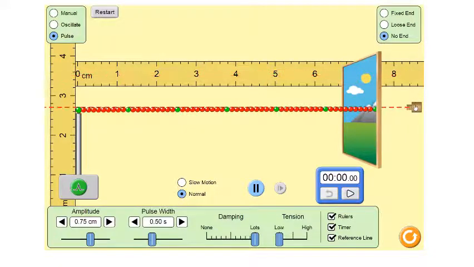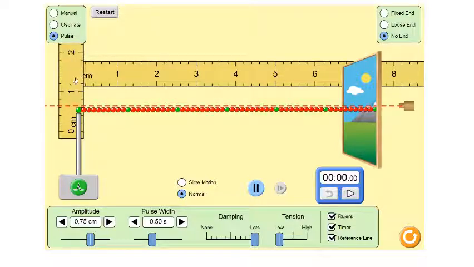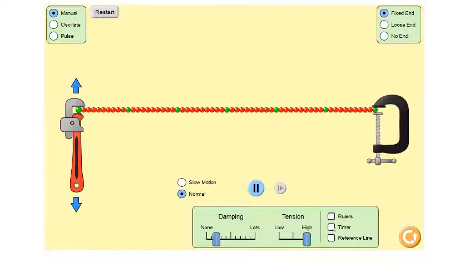You can drag this to see how high your wave might be, if that comes in useful for you. You can of course move your rulers around as well. You can set the 0 mark if you want to. There's many options. But anyway, first things first, just go ahead and reset everything to do your first question.